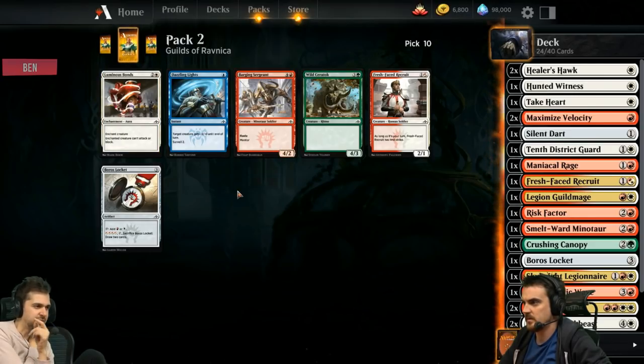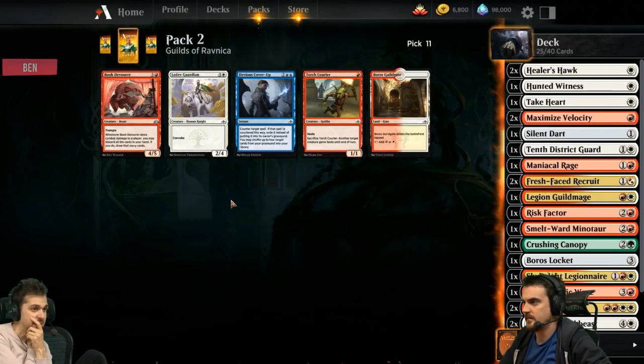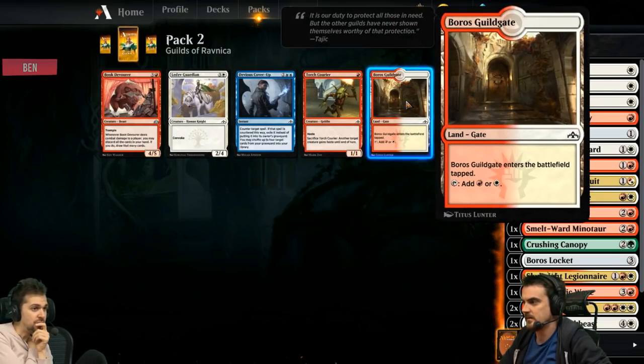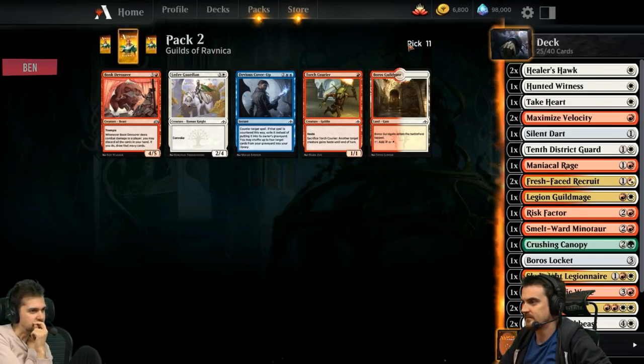We should get the other Fresh-Faced Recruit or a locket. Wow, there's a lot of cards for us in these packs. Yeah. Oh, look, it's one of our guild gates. Or you could have a goblin. Goblins. We totally need that. I think you can kill him to give someone haste. Oh, you have to kill him to get haste. Yeah. That's actually not as good. I thought he was just tapped to give haste.